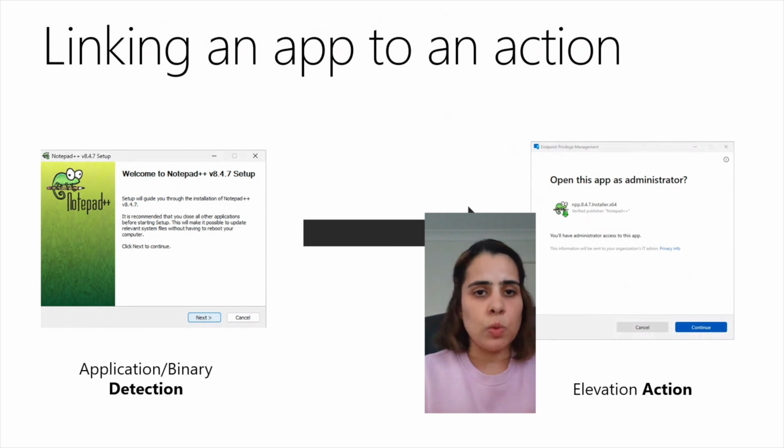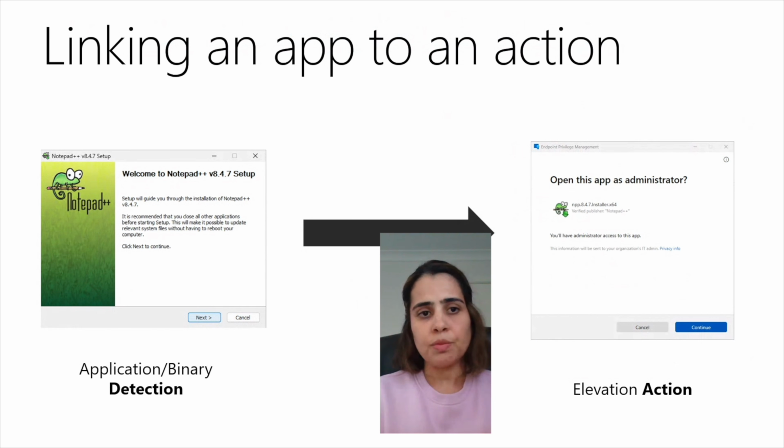So you have multiple ways to detect an application, which I'll talk about in the next slide. You define those attributes of that application or binary, or you define those parameters, so that the EPM service can detect that. And once the EPM service detects, okay, this is the application or binary, depending on the parameters that you have defined, you create a corresponding elevation action. So imagine you create an application, you provide parameters of that application, EPM triggers that particular detection. Now, what is the action that you need to take because the detection has happened? That is the elevation action.